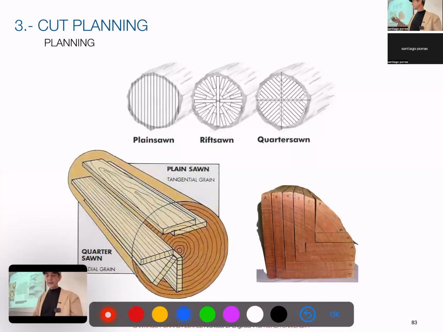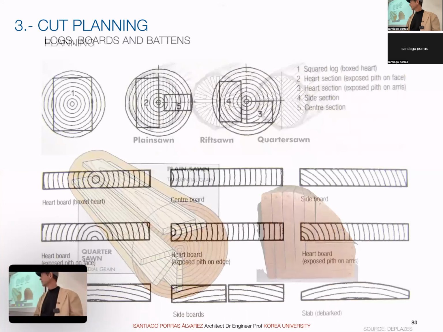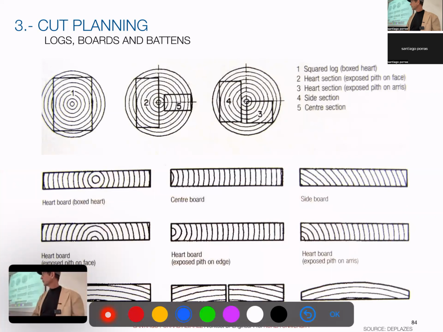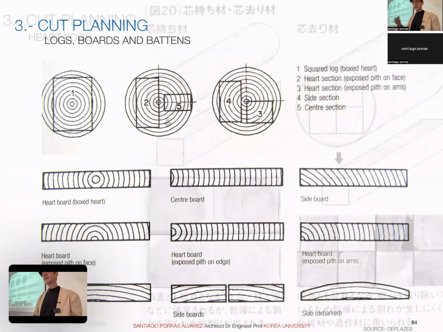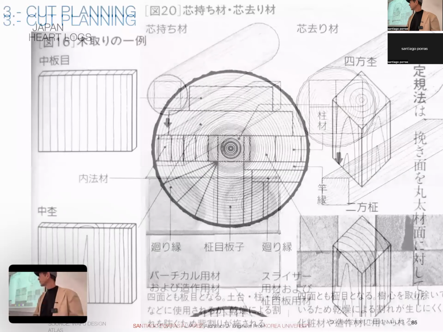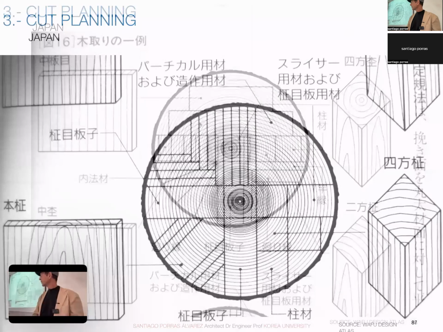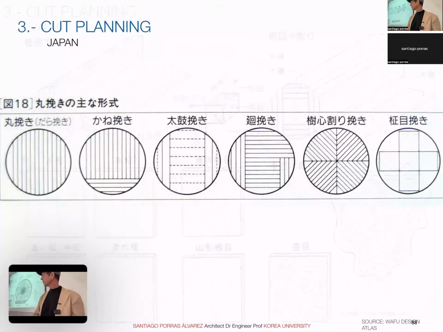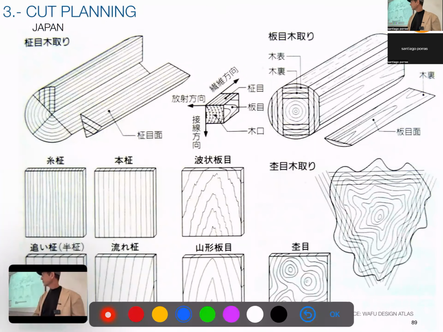Then there is, you don't need to memorize that, right? Each way of cutting has different advantages because of the different texture and fibers and the use of the wood, right? And this endless way of cutting. Then you have the names. Again, you don't need to memorize it, but these names and denominations change even in different regions in the same country, right? So it's like the Japanese system for cutting, different results, and different names you have there, right?